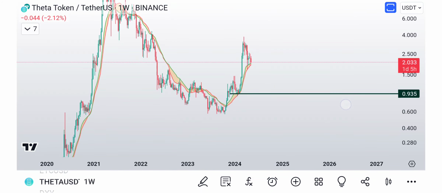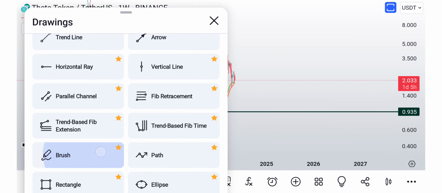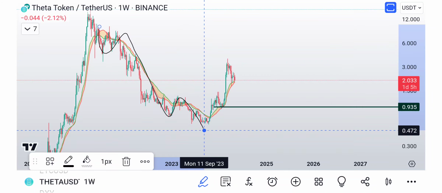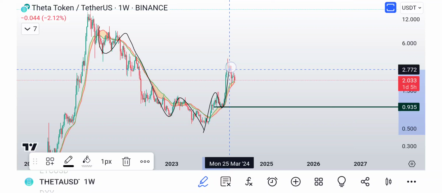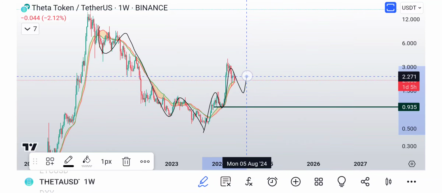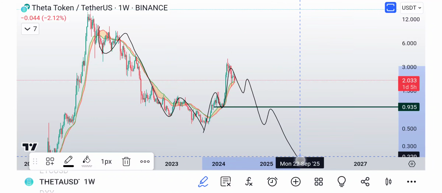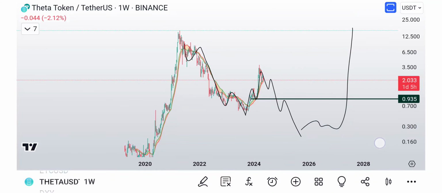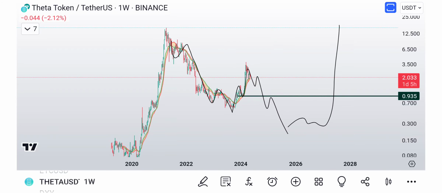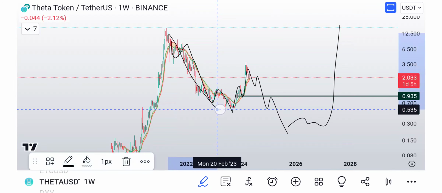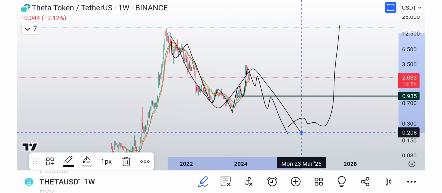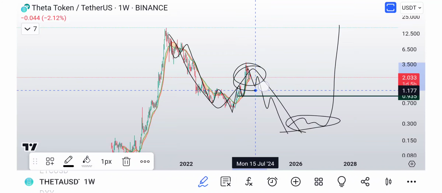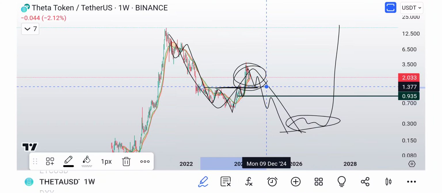If we lose that 87 cent area, then all of that was a 1, 2, 3, 4, 5, A, B, C, 1, 2, 3, 4, and 5. So that's how it would be. And all that would be an A, B, C. So we're at that crossroads in here. Like I've been saying, we have to hold above this backtest level.